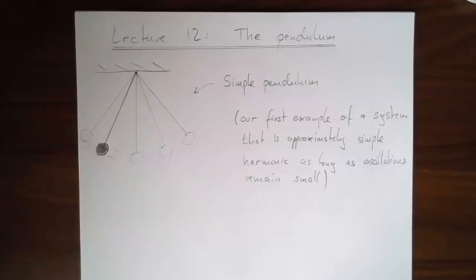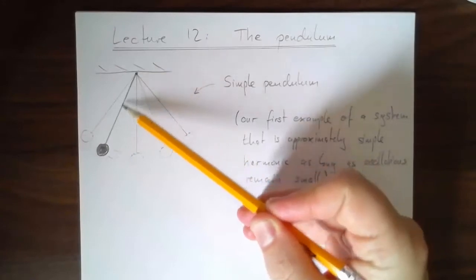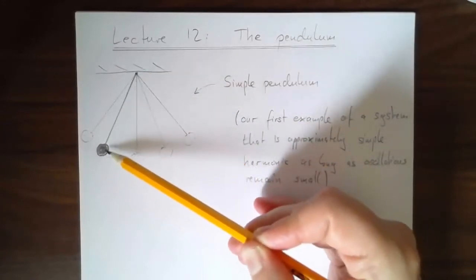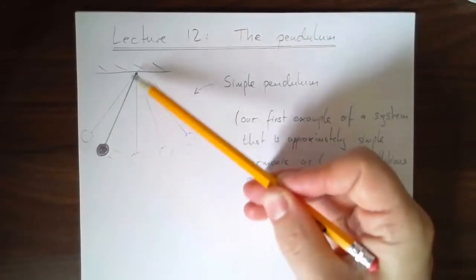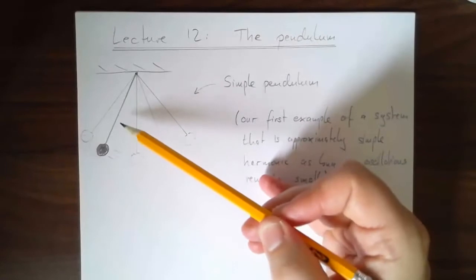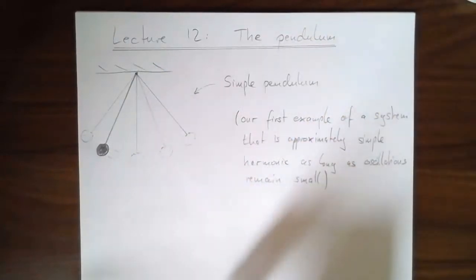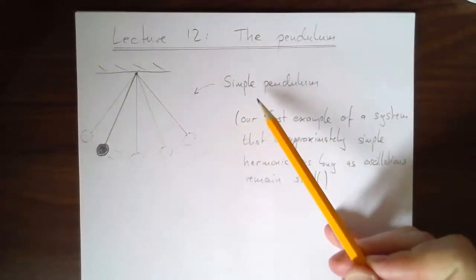Welcome to lecture 12, in which I'm going to talk about the pendulum, and I'm going to focus on this simple pendulum, which is essentially a long string. It's hanging from a fixed point up here. At the end of the string, I have a heavy mass, and I imagine, at least right now, that string itself doesn't have any significant mass, it's light, so all the mass is right in the center. And this is what we mean in physics by a simple pendulum.